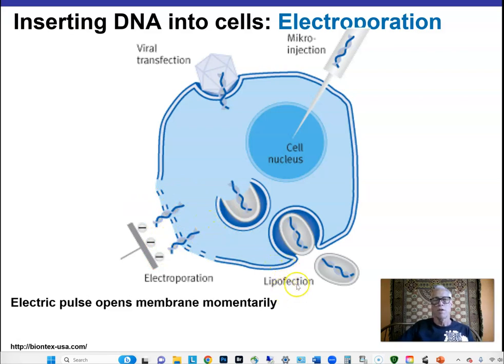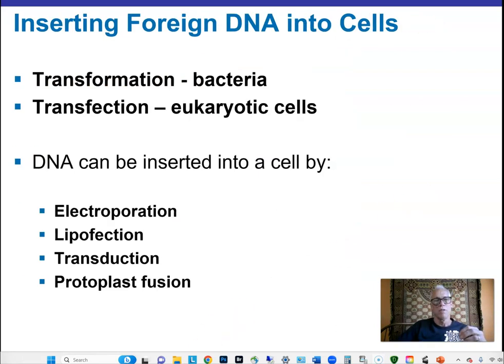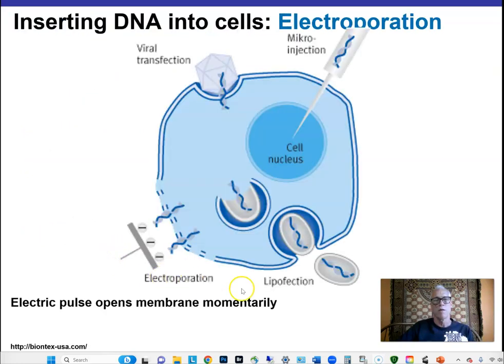Lipofection. People have taken the word transfection, which means to introduce DNA into a eukaryotic cell, with lipids, and they made up this word lipofection. That's where that comes from. So we're going to mix cationic lipids, detergent-like substances, long-chain fatty acid-like things, with our DNA and let it go right into eukaryotic cells typically.